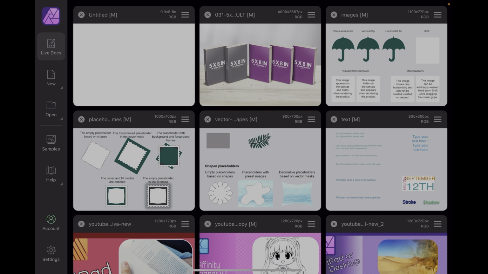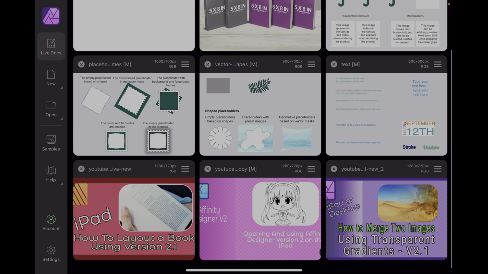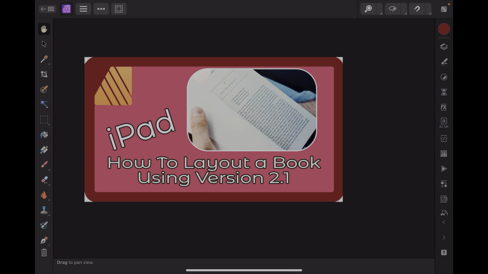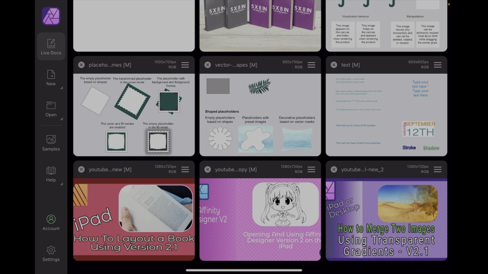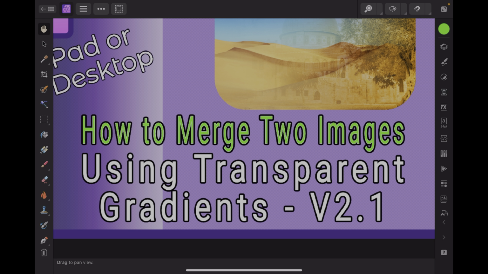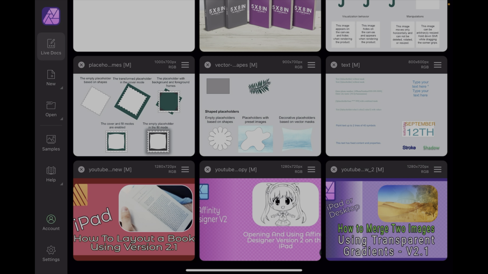There are various other images, but the important ones that you'll use a lot of are your YouTube thumbnails. Now, you can get these made in Canva and you can subscribe to that, or you can buy Affinity Photo, make some masters, and do your own YouTube thumbnails. There we go. Now that's one I've done for Publisher. There's one I've done for some Affinity Designer work. And there's another one I've done for, guess what? Affinity Photo. Now, if you've been across my channel, you've probably seen those.